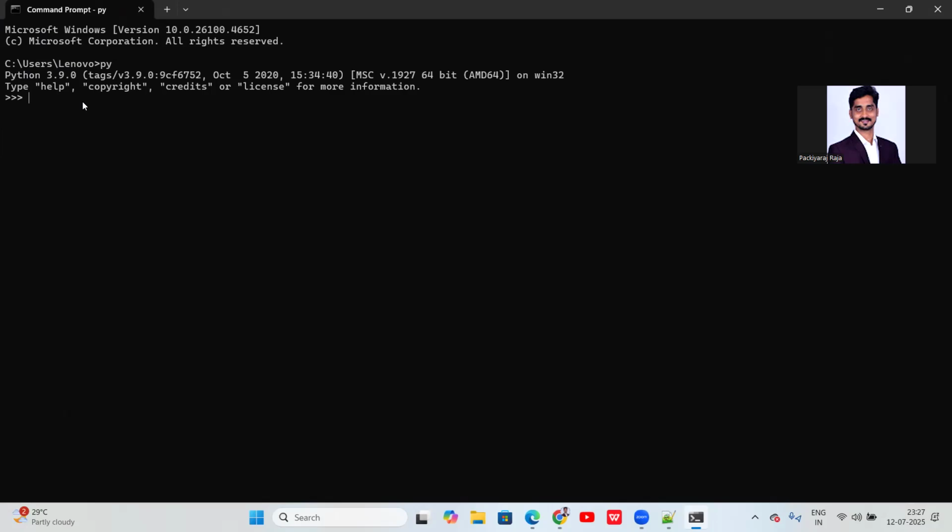For example, I want to use an OS command, the CLS command, to clear the screen. I import os, then I can write os.system and cls, so I can directly call the OS command. It will clear the screen. Similarly, we can import libraries and start using them.